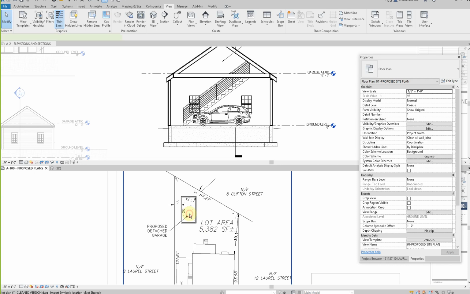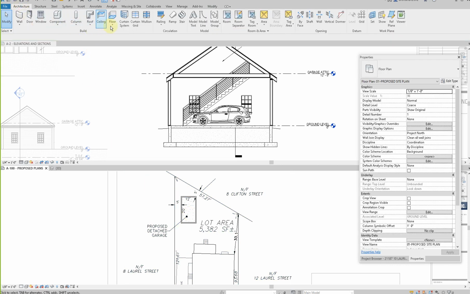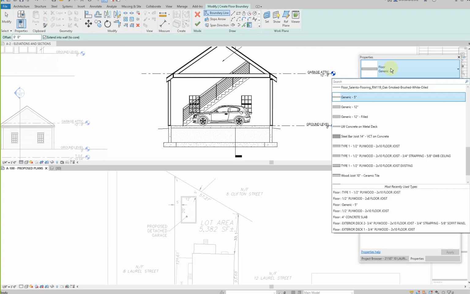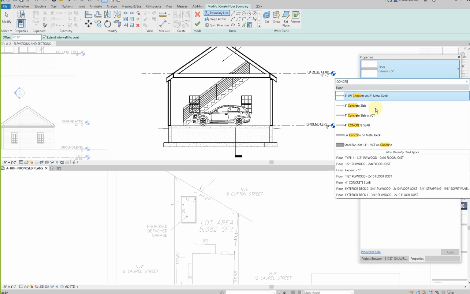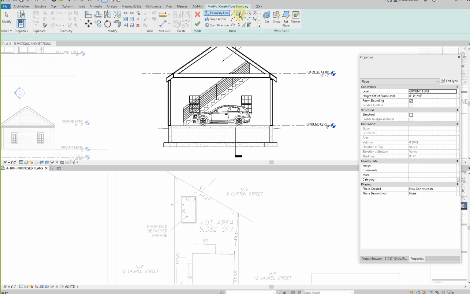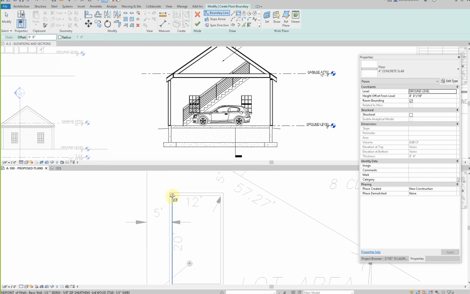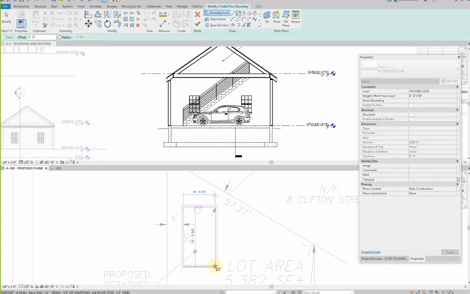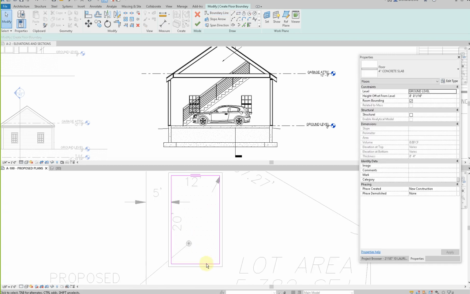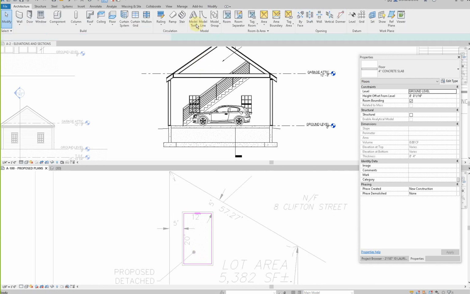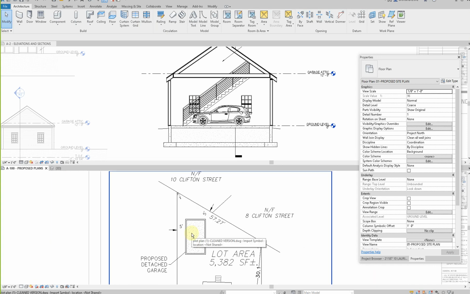So I'm going to draw my concrete pad. It's going to be architecture, floor, architectural, and you're going to find a concrete, probably like a 4-inch slab. Then you're going to draw it. Don't worry about all the specifics for now. Just draw it within this, and we'll later explain where it goes. It doesn't really go right there, but we'll explain it. So that's already drawn. We have our concrete pad.